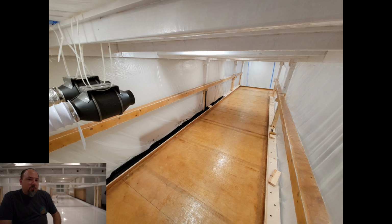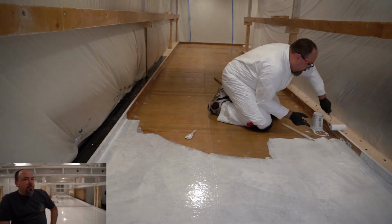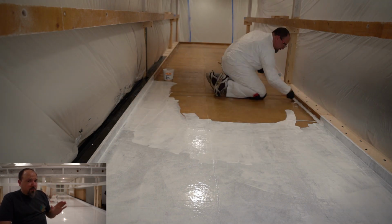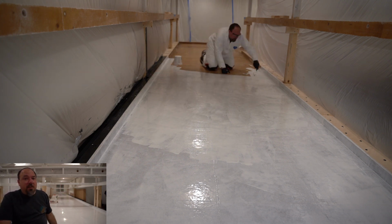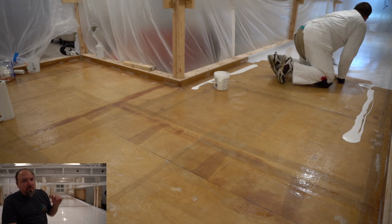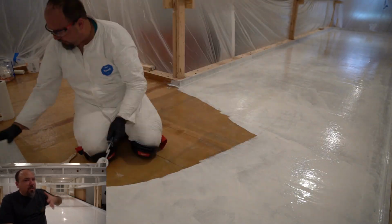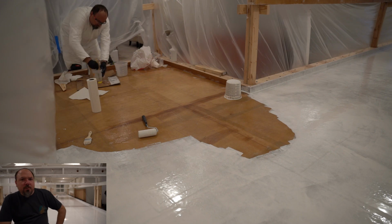Once I was satisfied it was all good to go, I started the Pond Shield epoxy application on the bottom. And for this, I really wanted to match what I did on the seal beam surfaces as best I could. So the bottom seal beam and top seal beam have 2 coats of Pond Shield with just a little bit of a 3rd coat patch and some thin spots. And the bottom of the tank, I put extra thick coats on. I laid down 2 full thick coats, and then from there, just because of the unevenness of the fiberglass with all the layering, there were some areas that still you could see the fiberglass through. So I just started working those areas out as needed by just sanding the Pond Shield and then reapplying a thick coat on there. Now I still have some touch-ups to do in the tank at this moment, but it worked out good.